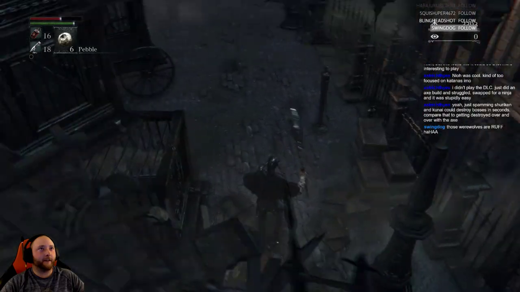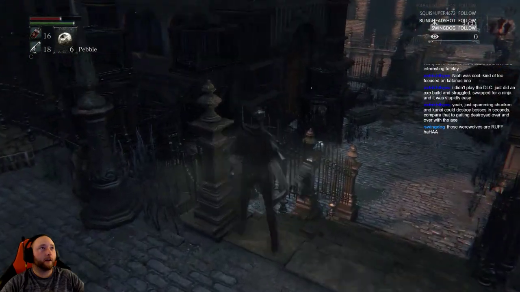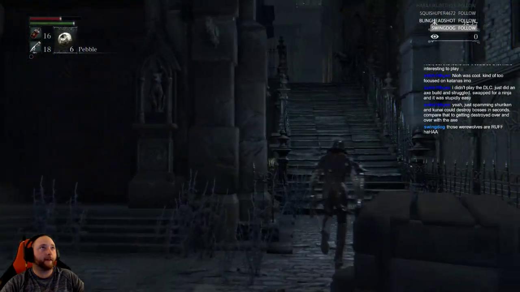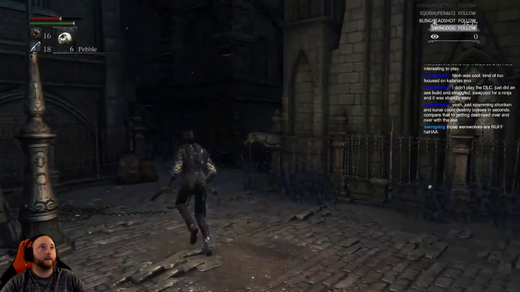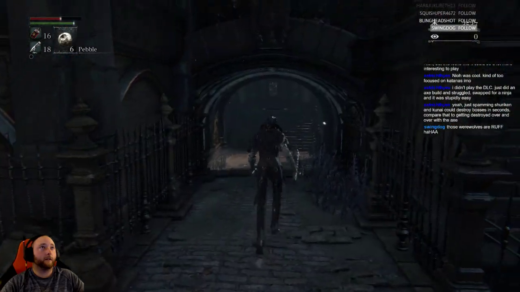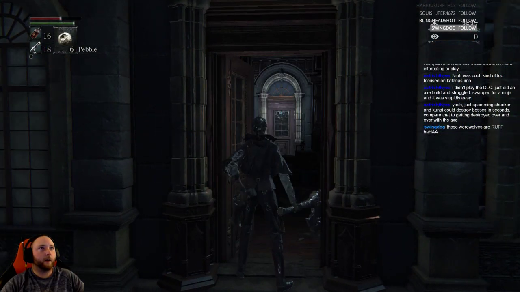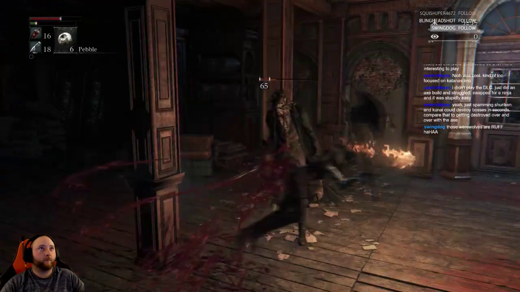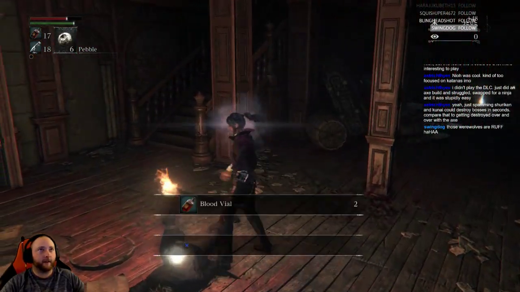Alright, so I think there's supposed to be a dog there, but I didn't see it. So where did I miss this? How do I get here? Oh, I don't know. Can I open this? Hey, I can. Hi, friends. Yeah, even with that torch, he's hard to see. Good lord.